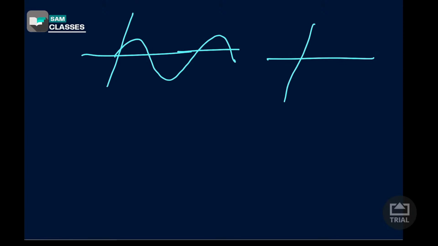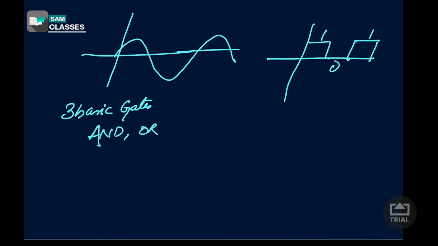Chalo. Okay, let's see. So you all know about logic gates, or do you want me to teach? AND gate, OR gate, NOT gate. So you know this is analog signal. This is digital 0 1 0 1. Now we have 3 basic gates. What are those 3 basic gates, students? AND gate, OR gate, NOT gate, and 2 universal, NAND and NOR.